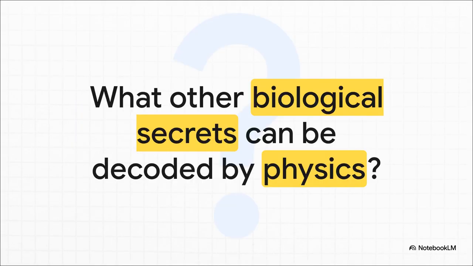So the heart story, it's written in vectors. By taking something incredibly complex and simplifying it down to a single arrow, we unlocked a whole new way to look at health and disease. And it really makes you wonder, doesn't it? What other secrets are our bodies telling us right now? Just waiting. Waiting for someone to find the right physics, the right model, to finally translate them into a language we can all understand.